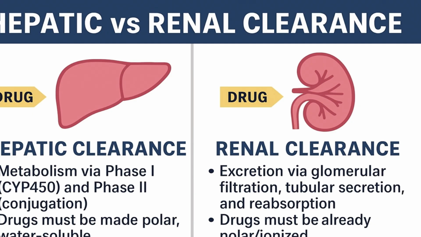Which brings us neatly to the final step, excretion, getting rid of it. Usually the kidneys, filtering it into urine. Primarily kidneys, yes, though biliary excretion happens too. So those 4 steps, ADME, they're not just concepts. They feed directly into all the numbers we need clinically. Like clearance, VD, which we mentioned, half-life, loading dose, maintenance dose. Exactly. All those calculations depend on understanding these processes.